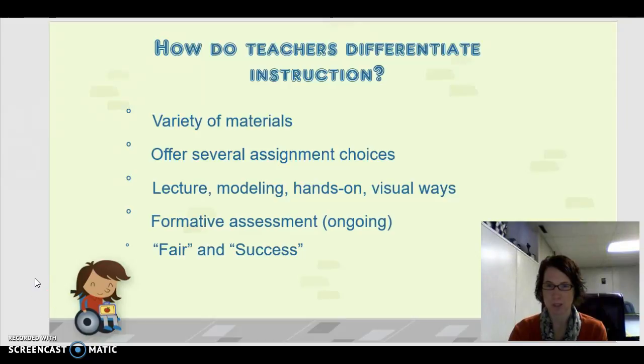And we don't want to bring attention to that. We don't want to make those that don't understand feel like they're never going to understand. And we don't want those that are soaring to feel like, oh, I'm never going to be what I need to be. So being fair just means giving them the best materials and resources for their learning so they can be fair in their education. And with success, we discover that not simply because they're soaring, but because they are doing the best they can with what they've been given. And we want to give them the best opportunity available.